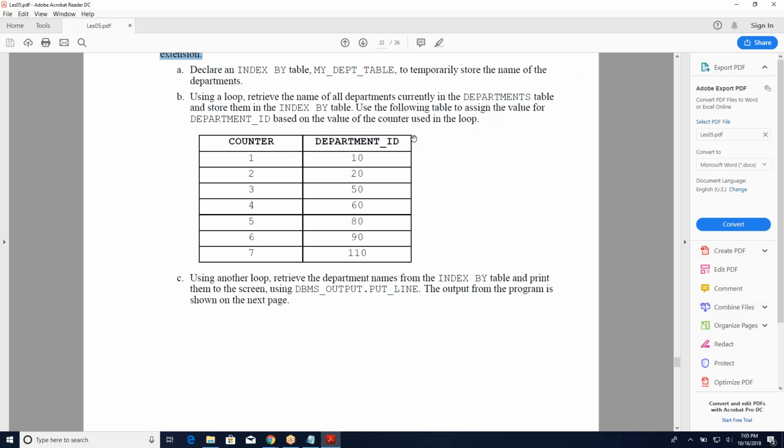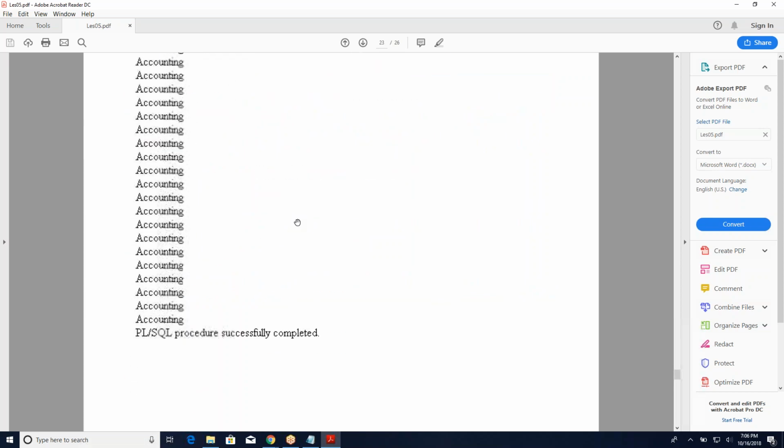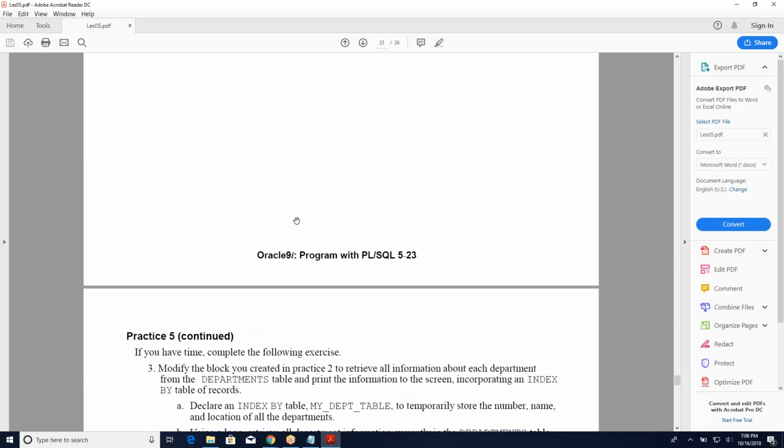So you first retrieve the names of all departments from the department table into the index by table, and then you print out the contents of the index by table on the screen, which would essentially look like that.